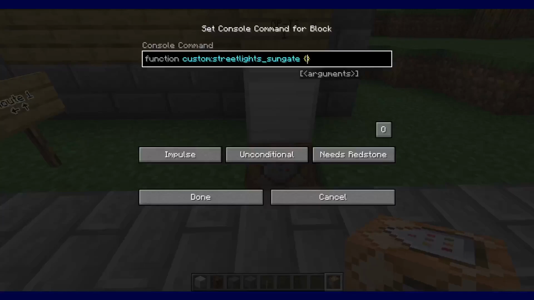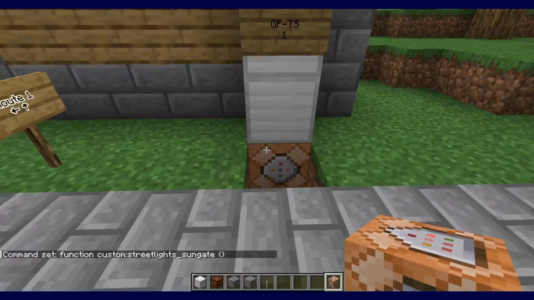No. Okay, we'll just go into the data pack and look at the function file itself. Move that over to this monitor. Okay, so start X.